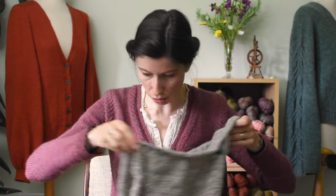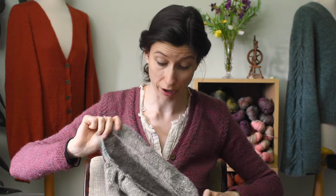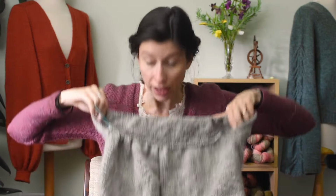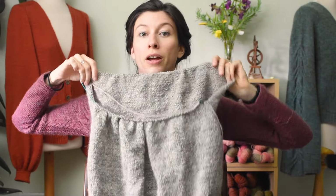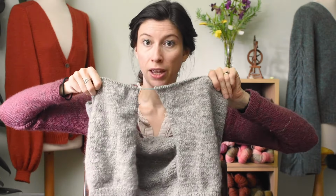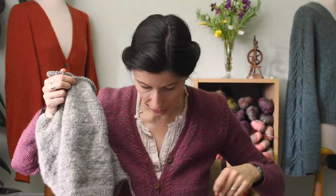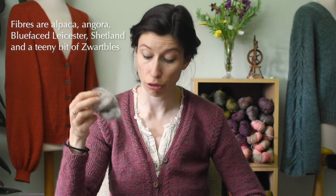It's on stoppers because I'm using the needles I need for this for one of the aforementioned projects I can't show you. It's going to be a cardigan. Is just about beginning to look cardigan shaped. So at the moment I'm working on the back, and you've got the fronts there. And this is, as I said, some yarn I spun up last year. It's a semi-worsted, kind of verging on woolen spun, 3-ply yarn in approximately a DK weight.